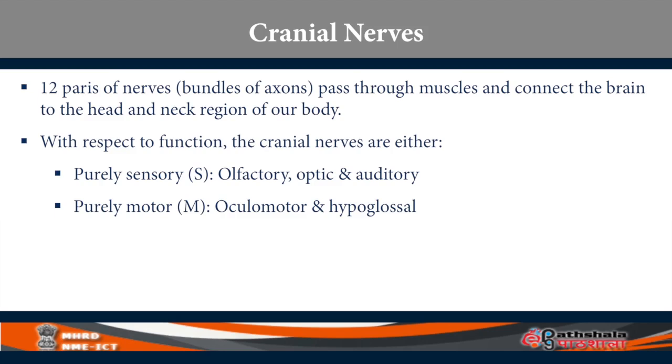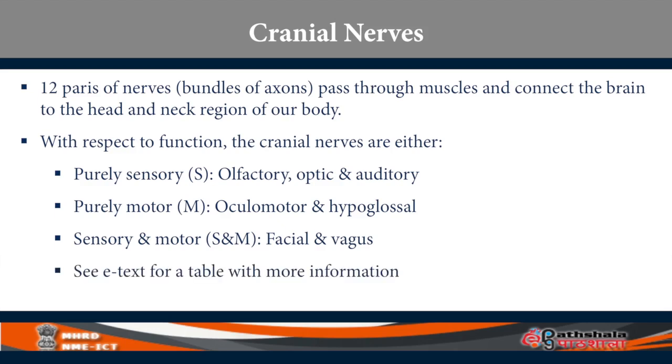The third type of cranial nerves have mixed function. That means they are both sensory as well as motor. Example is facial. The facial nerve which comes to your face area, jaw, it takes sensory information. At the same time, it also brings commands to move the jaw up and down. Similarly, vagus. Vagus comes all the way from brain to the vocal cords. So it can carry information from the vocal cords. It can also tell the vocal cords to move. So it is sensory and motor.